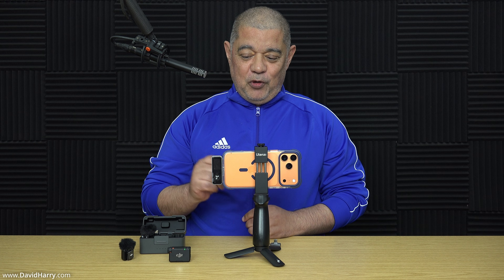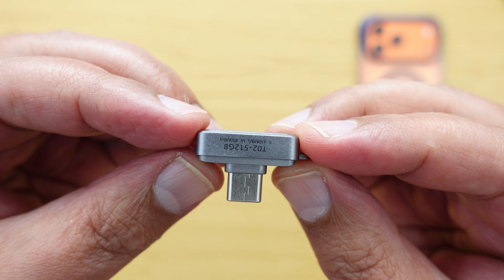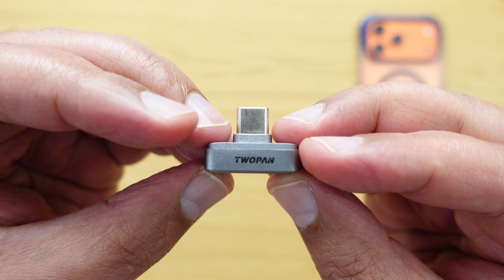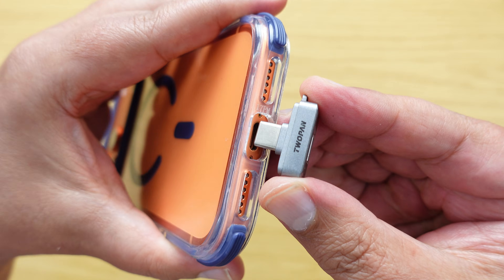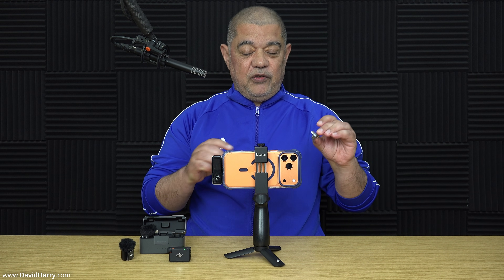2PAN actually make an even smaller SSD — this is the tiniest thing I've ever seen. This is 512 gigabytes. Now you can't record ProRes with it, but you can actually do things like H.264 and H.265 in 4K60 and such. So I'll be doing another video soon showing this one being used. If you don't need two terabytes and you're not going to be recording ProRes, and you're just going to be doing H.265 and H.264, this is probably going to be the best thing for you, although you would have to sort a different type of arrangement if you want an external microphone.